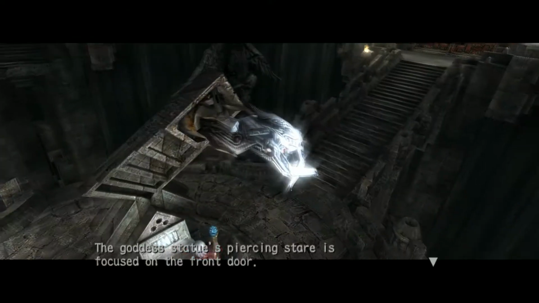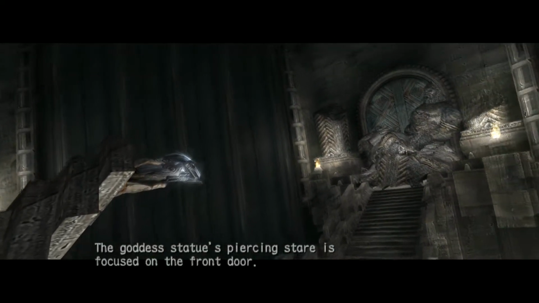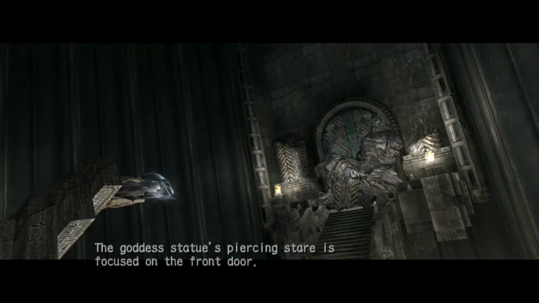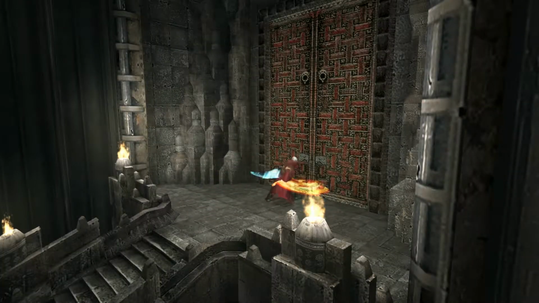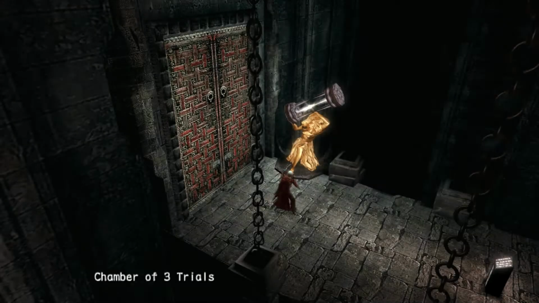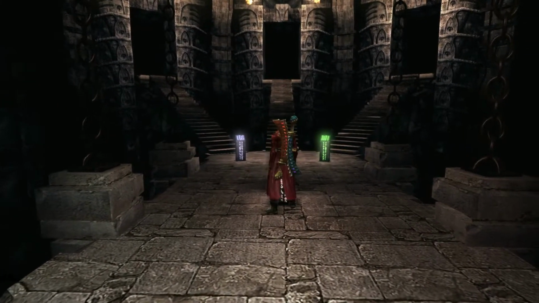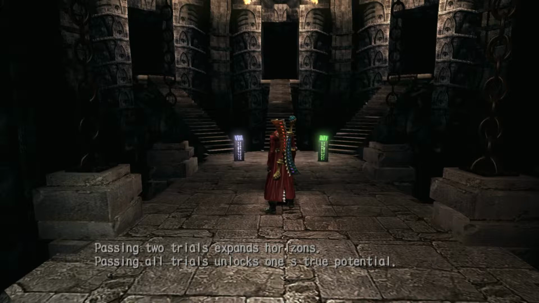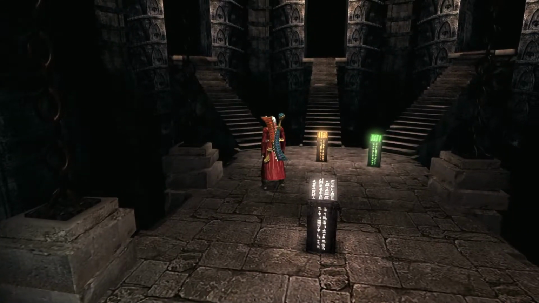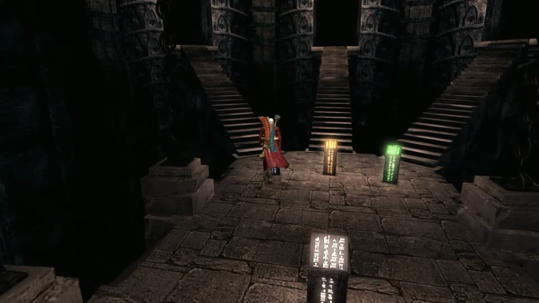What does this say? The goddess statue's piercing stare is focused on the front door. Right. Well, it's blocked off, so we have to go this way. Passing one trial still shows lacking. Passing two trials expands horizons. Passing all trials unlocks one's true potential. So let's read about all of these trials that we have to do.